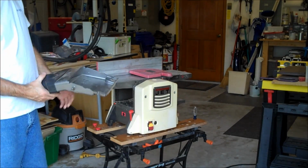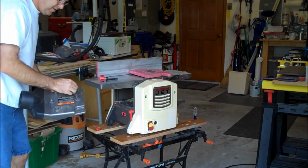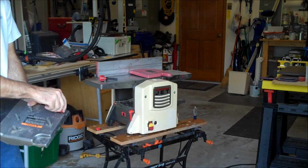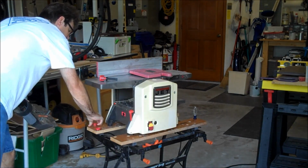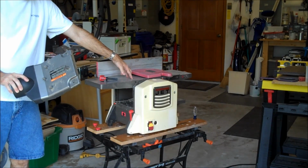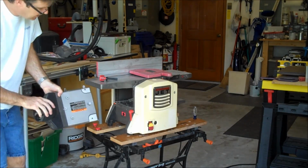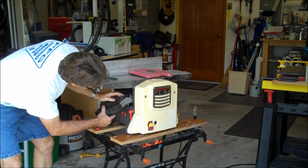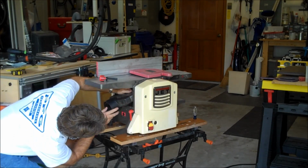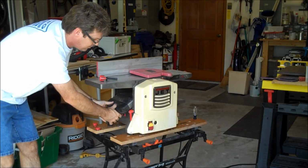So you don't need any kind of screws like these. You don't need any of these. The two right now, you don't need those when you're going to set it up for joiner mode. So this is how we set it up for joiner mode. These little tabs line up right up in here. You put these in there until they slide in. See, now it's in right now.